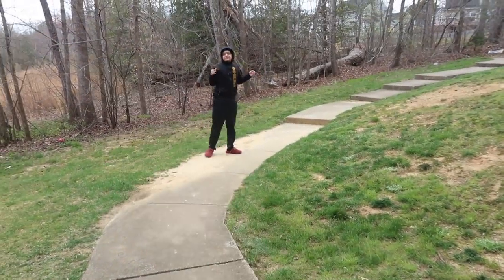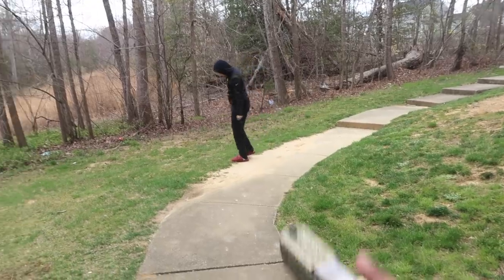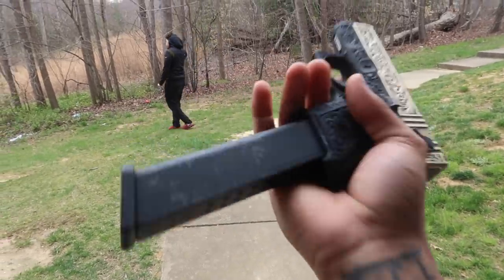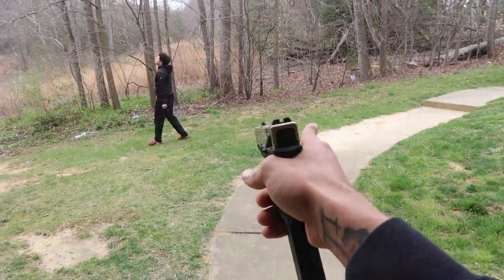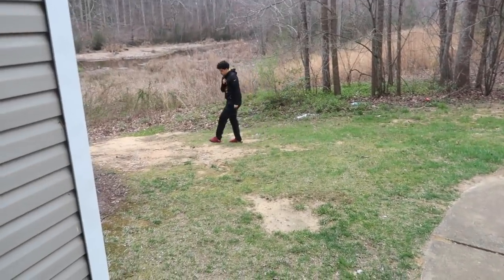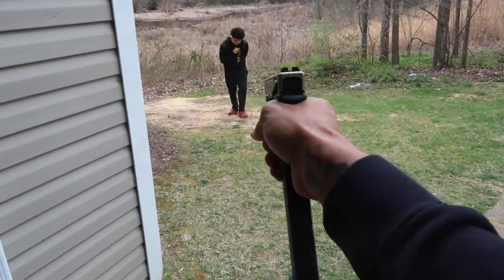I missed the first one. And you know what? I understand what you were saying about this one. This gun has a little bit of hop up. So when you shoot, the BBs actually spin upwards. So that's kind of the reason why you shot me in the neck. But it still doesn't justify it.